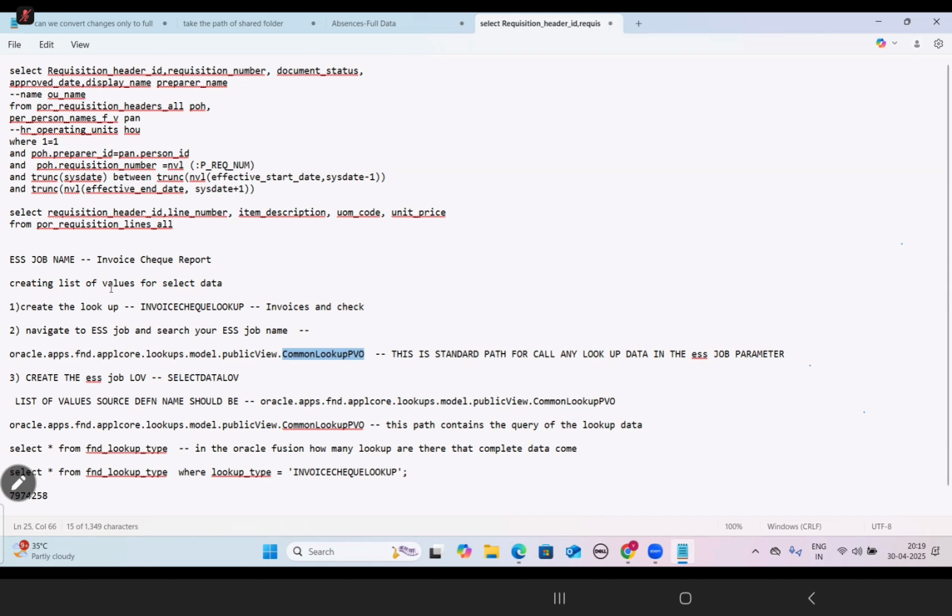Now we will use the query-based list of values in the ESS job. Lookup we have covered, right? Query-based list of values in the ESS job. I think we will start on this tomorrow.